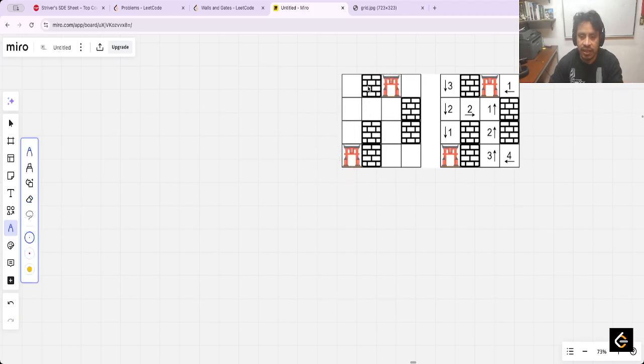Basically we can start with the greatest value that I can reach in this matrix. In this case it is 3. 1 2 3 and 4, because it's starting at 0, 0, 1 2 3.